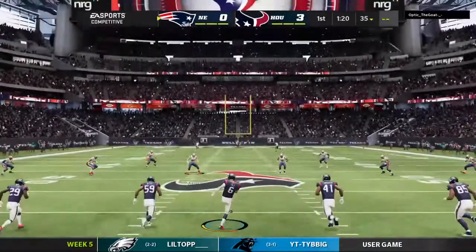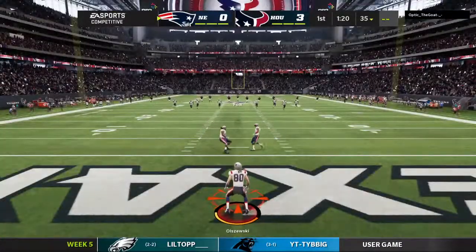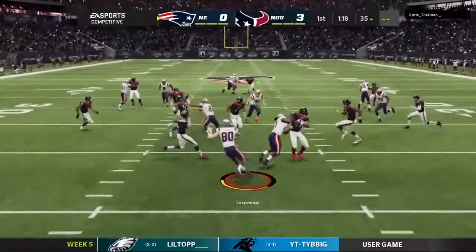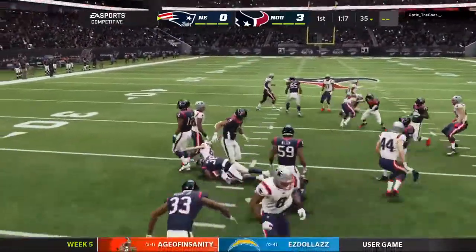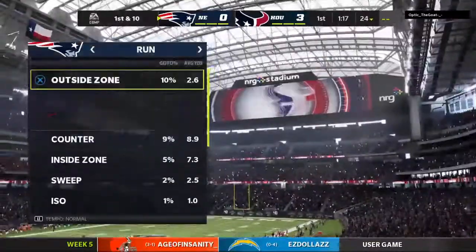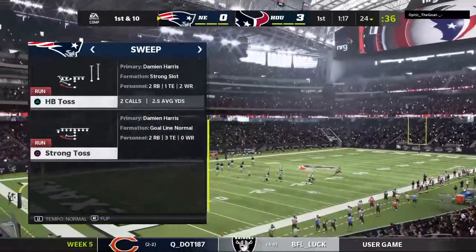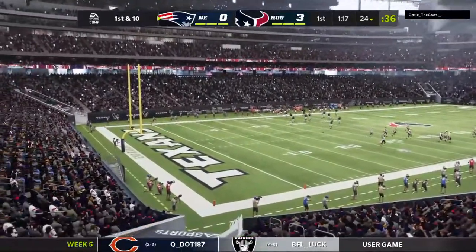Yeah, what a sequence there, and a nice one for them. They forced the interception, put together a little drive, and then come away with 3 points. Nothing to it, partner. Just do it. And he'll be stopped right around where he would have been had he gone down to a knee, maybe a yard shy of there at the 24.